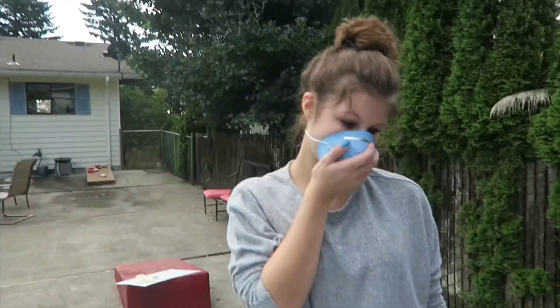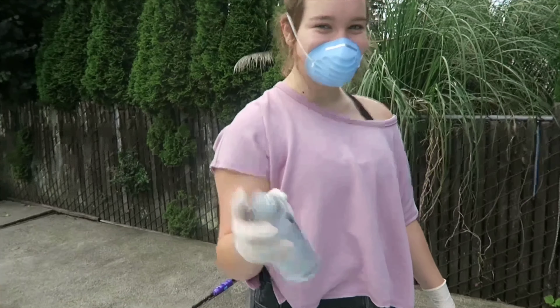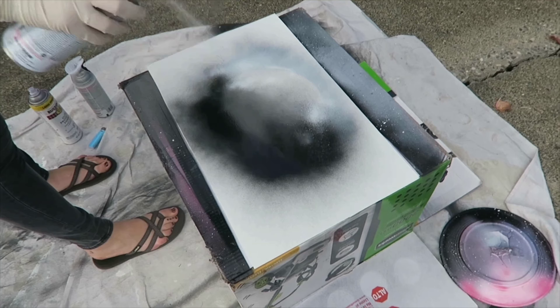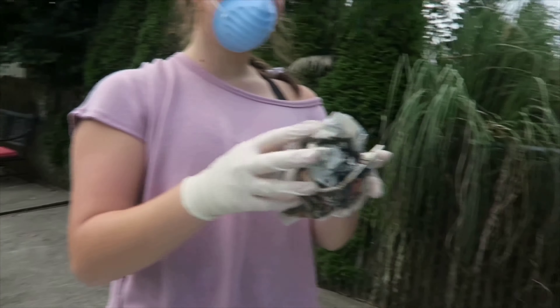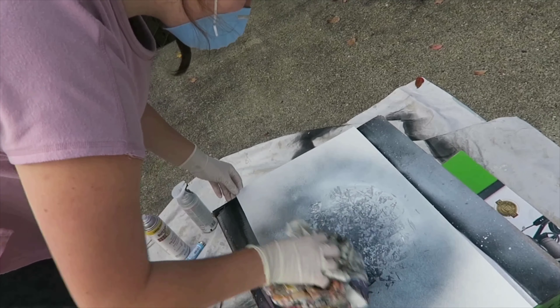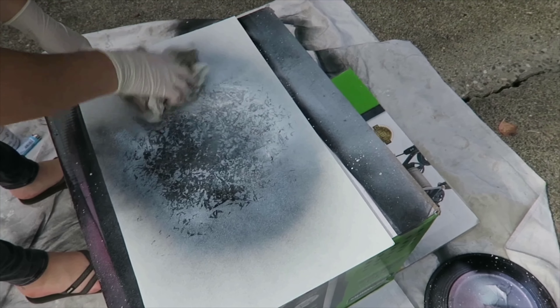Alright, so we're here with Abby — she's made her outline, going in with white and then black. She's just doing a big moon. She's going in with the white again — that made like a nice dusty effect, that'll be interesting when you fade it. Going in with her newspaper. Are you going to use the swipe or the dab? The dab — the swipe is just too difficult. My gloves kind of stick to the newspaper. Wow, look at that texture — very nice.